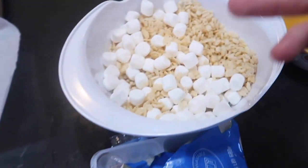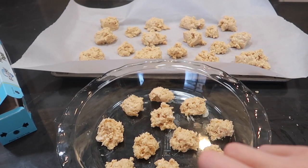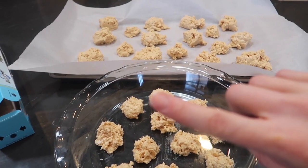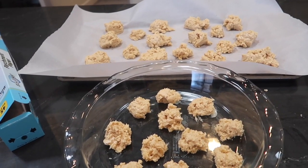And then I'm going to combine the two and put them on a cookie sheet on parchment paper. What do you want, dog? Okay, the avalanche cookies are now finished. I'm gonna let them sit. I'm gonna pop them in the refrigerator just to let them cool down a little bit.